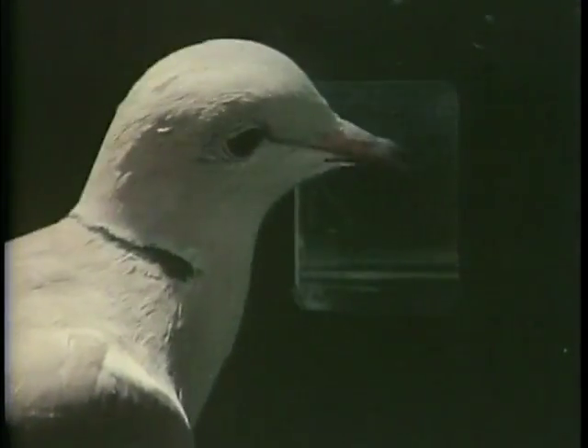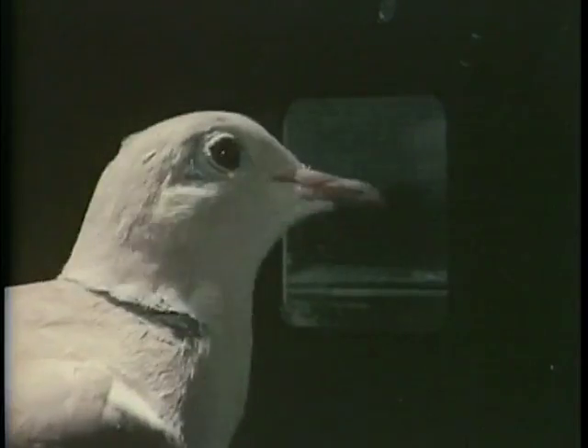John Paling's birds were volunteers, but some people have tried to put the cleverness of captive birds to the service of man. Among them, the now-retired American academic Professor B.F. Skinner. John Paling asked him if he thought birds to be intelligent. In the ordinary environment, a bird does all it needs to do to survive, to breed, and so on — and we call it, therefore, intelligent. It adapts to its own way of life perfectly well. If you want it to adapt to your way of life, then it all depends upon how well you are able to establish that way of life.